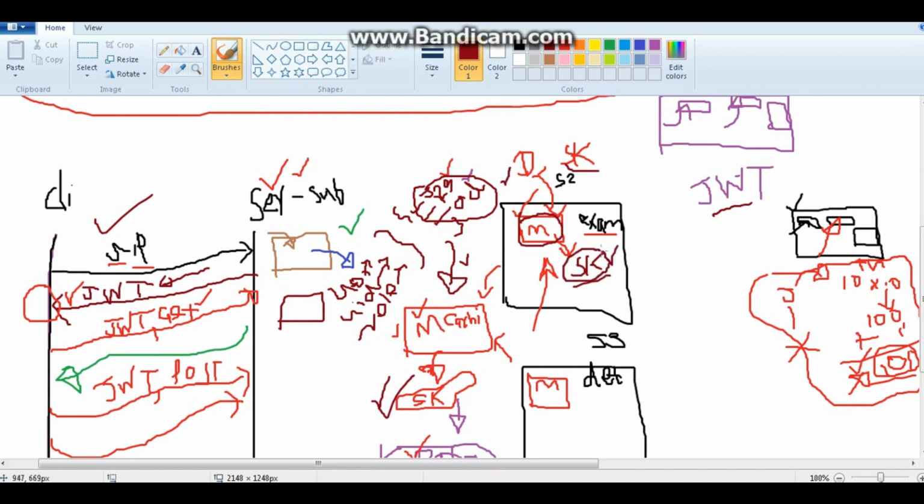Since these two are the same, we know that we only had the magic box. Since the user has found the secret key for this particular data, that means we gave it to him earlier when he logged in. So that means he is a verified user. Then he will be authorized. Whatever he requests, his exam marks, will be given to him. The same will also happen on the third server as well.